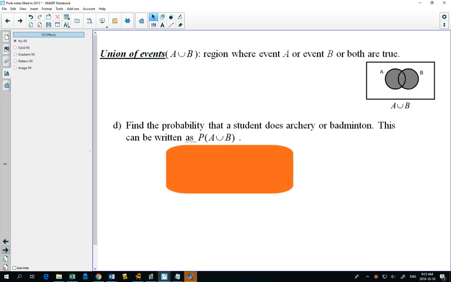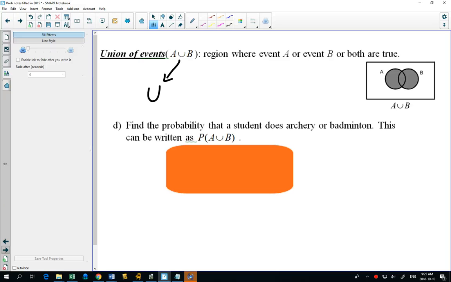Next definition, this symbol. This is a union symbol. In words, it means or. I remember it by pronouncing or with a weird accent, or. And it's kind of like a U, so then it's easy to remember. So if the and symbol is kind of like an A without the line, and the or symbol is like a U, and or starts with U, so easy to remember. Okay.